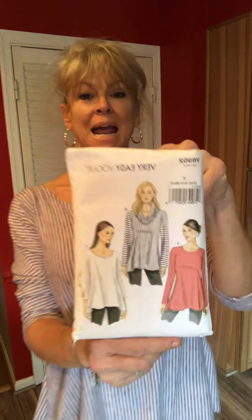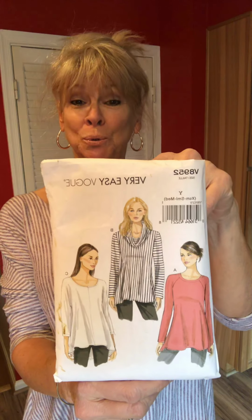It's way longer in the back, and I took 2 inches off of the back, so that would have hung down even farther. But this sweater that I am wearing, which is purple and off-white, kind of a dusty purple and off-white, striped fuzzy sweater knit, is 8952. Simple to put together. Again, I did finish the neckline with purchased binding because I like how that stabilizes a very, very stretchy knit.